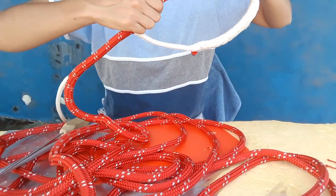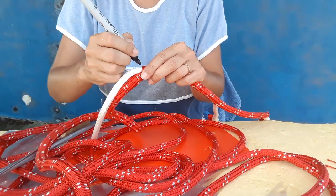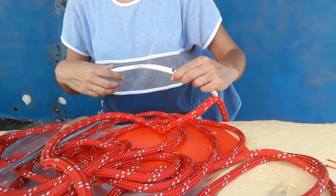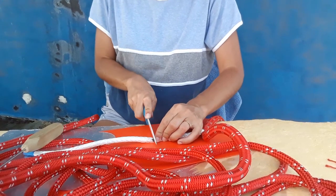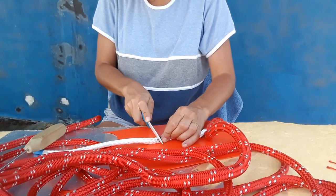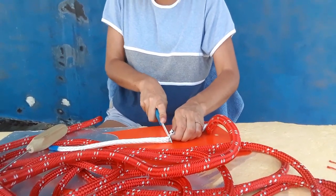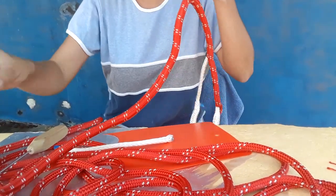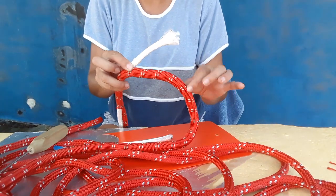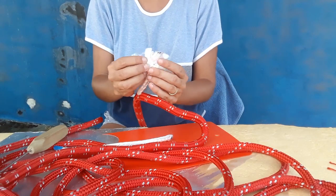Now we're going to stretch our rope and we're going to cut our core. First we're going to mark it. We're going to cut it. And we're going to do the same process that we did at the beginning when we selected the strings and cut them. So here we're going to make them fluffy, so then we won't have a lump here and make a stress concentration. We want it to flow. It's the same principle. You can see the fluffy stuff.